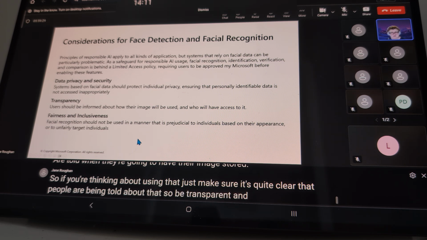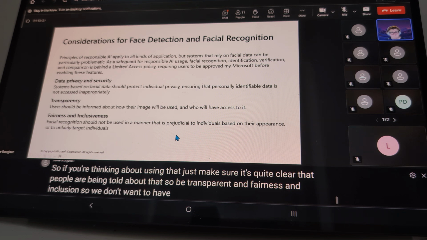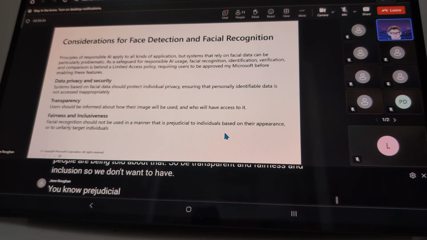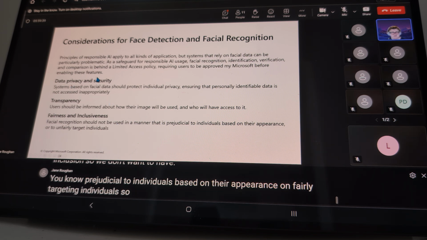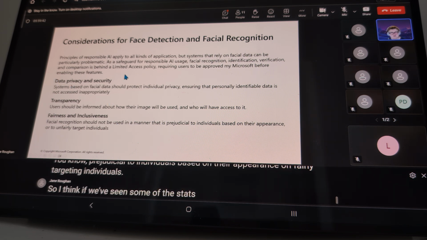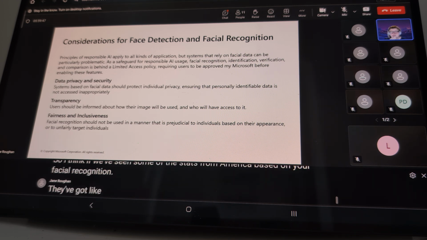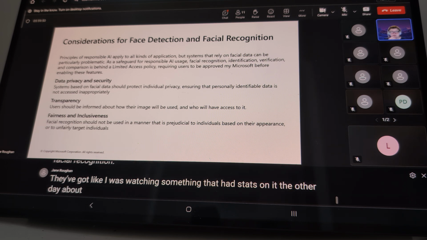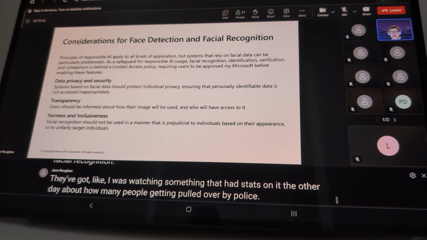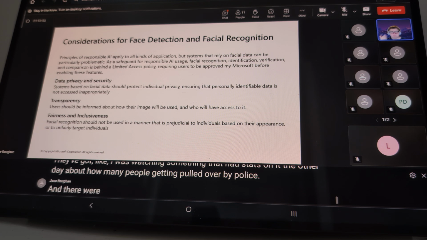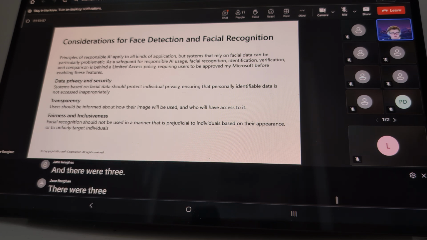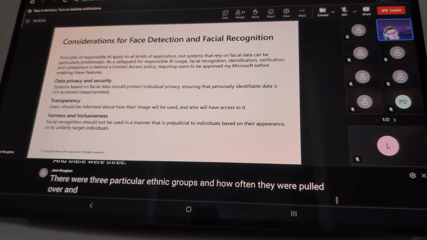And fairness and inclusion, so we don't want to be prejudicial to individuals based on their appearance or unfairly target individuals. If we've seen some of the stats from America based on facial recognition, I was watching something the other day that had stats on how many people were getting pulled over by police, and there were three particular ethnic groups, and how often they were pulled over, saying, oh, it's okay because it's a third of the population.